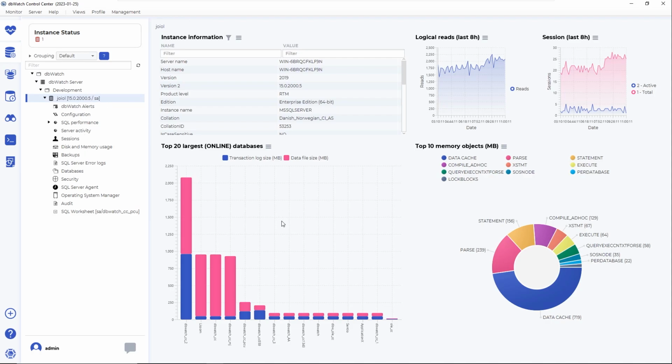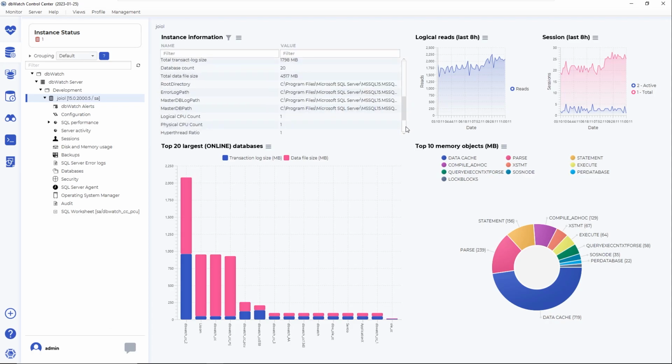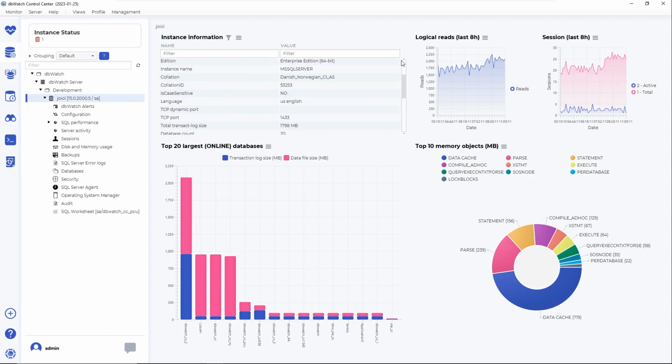So when we go into management, the first window gives us some information about the instance. There's more information underneath here, different settings on the instance and names and versions and things like that. And then we have the top 20 largest online databases. This first starting view is as identical as possible across different database versions.